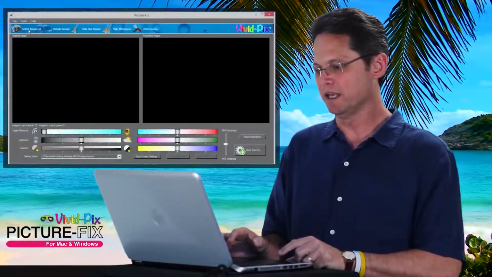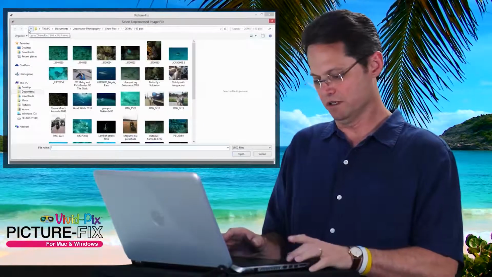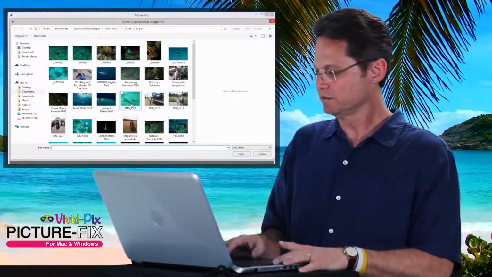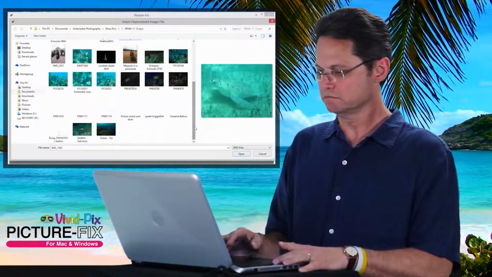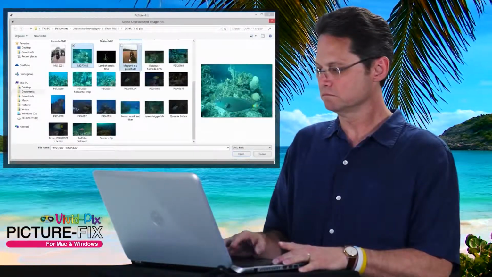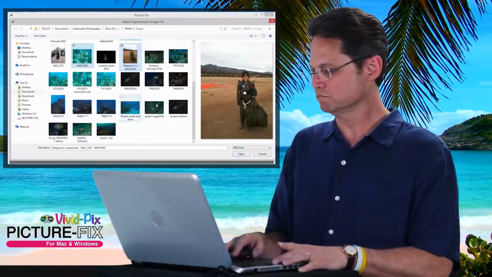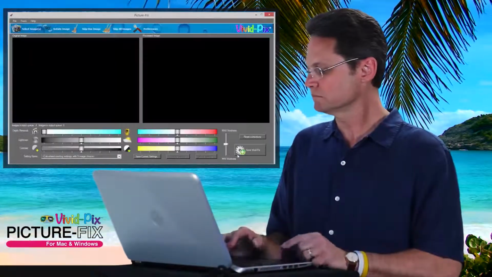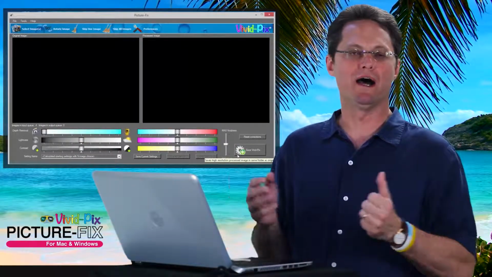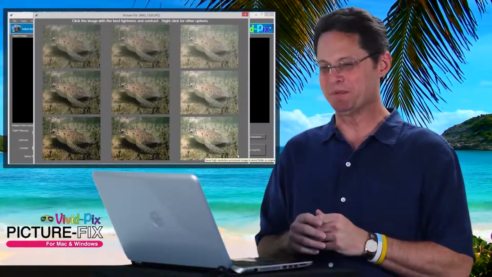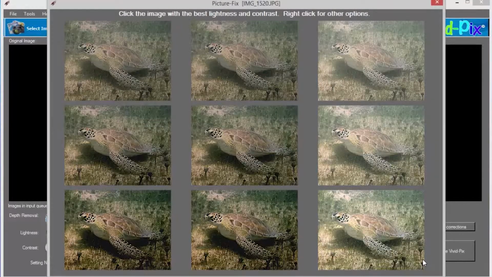So the first thing that you do is you reach down into your picture folder and select a few pictures to play with. So the first one here is Juan. Juan, actually, my daughter took this picture in Puerto Rico, and we've analyzed the picture, and at this point, as you see on the screen, choose which is best for you based on lightness and contrast.